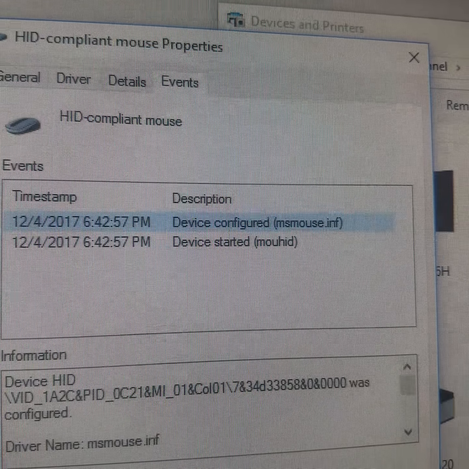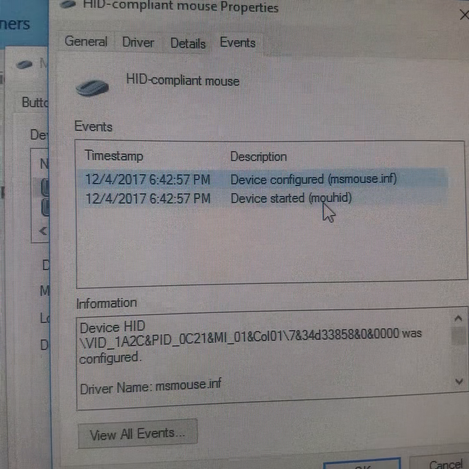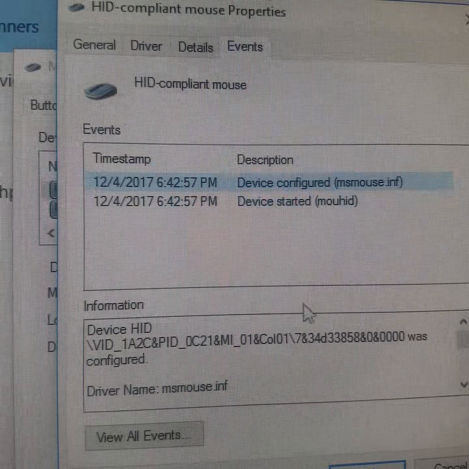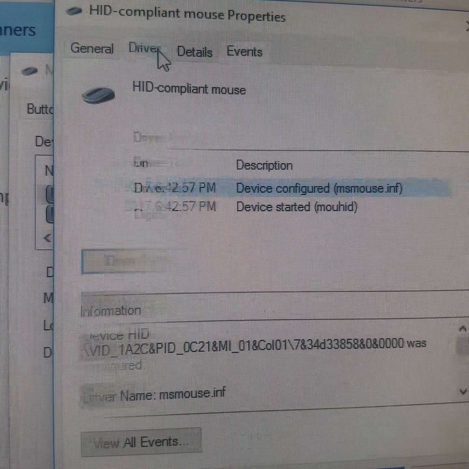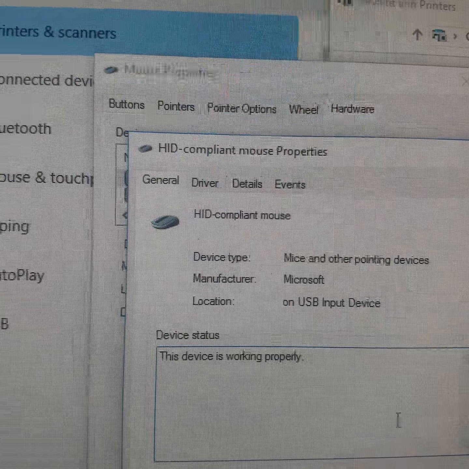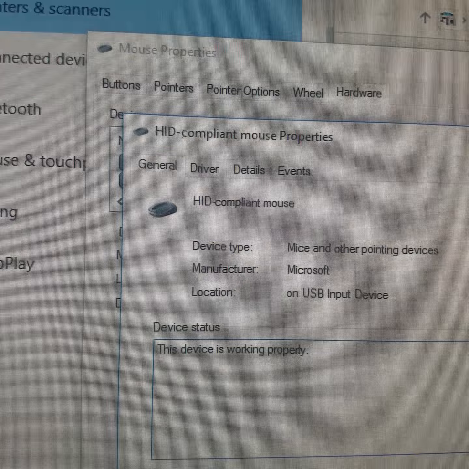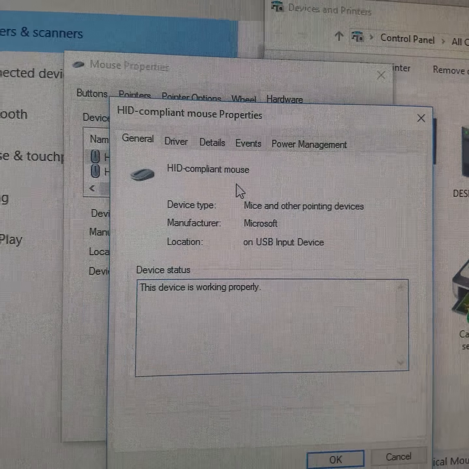See that? Device started. MOU HID. I don't know what the hell that means, but let me go back. I'm going to go ahead to these properties. Now this is the HID compliant mouse.